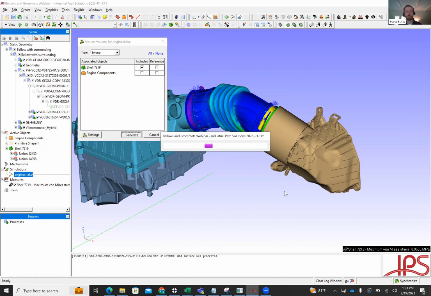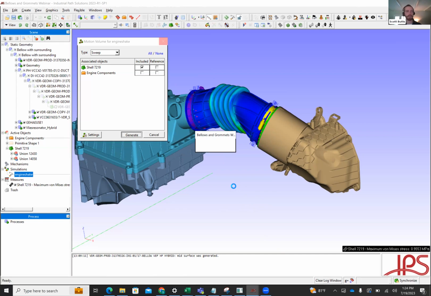What that's going to do for us, it's going to create a piece of geometry that's an envelope that is everywhere that this bellow will travel through as it moves through the motion. So it will occupy all the space that the bellows would occupy. And again, the software, I really like how fast it is. On my computer, I'm just running this on a Microsoft Surface, and you can see everything's still going pretty quick. This isn't any sort of fancy high-powered machine or anything like that.